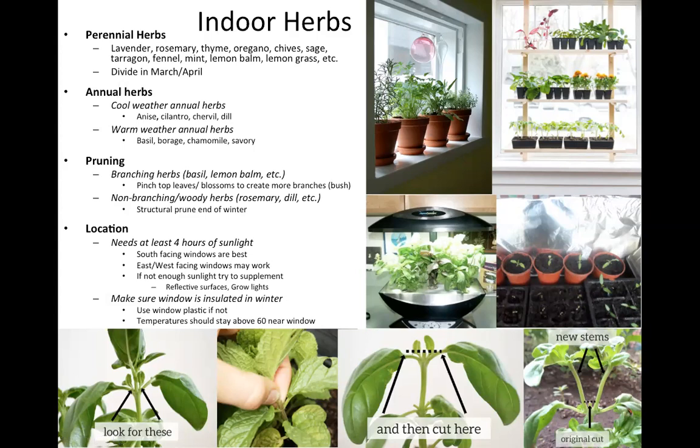Like for example, basil. If you just plant an individual basil seed into the ground, it's just going to be a single stalk that grows up. It's going to have a couple leaves, and then it's going to flower, and then the leaves get bitter, and it dies. So you're not going to get a whole lot of basil leaves. But ideally, what you want to do is turn that single stem into a multi-stem bush. And you can do this with basil, lemon balm, different kinds of mints, mainly soft herbs that branch out.